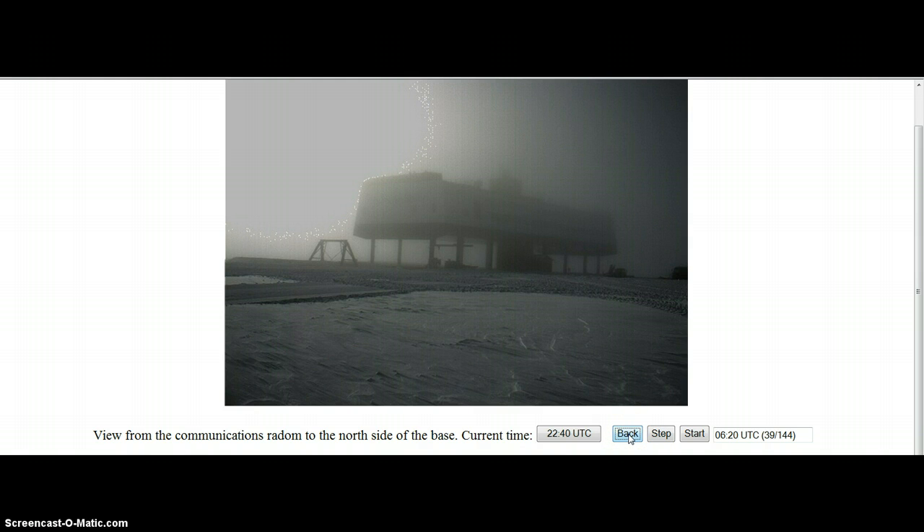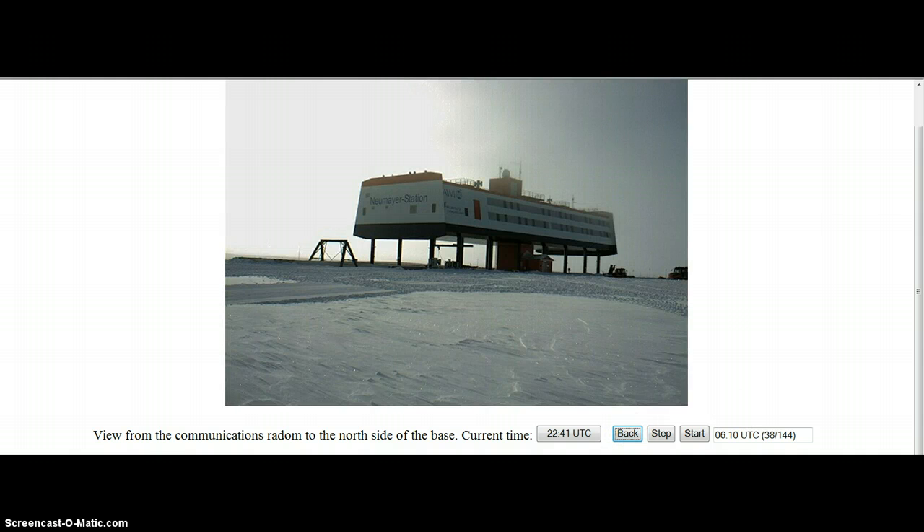This is not Santa Claus putting up lights at Neumayer Station — this is actually from outer space. The most amazing thing is I would love, and I think everybody else would love, to get some of the footage. Watch the snow because this shapes right around the corner of the station down there. It is totally amazing, right around the top corner of the station — and now watch this in frames.